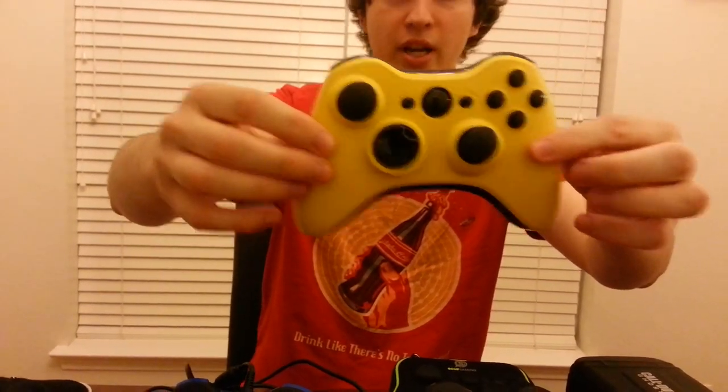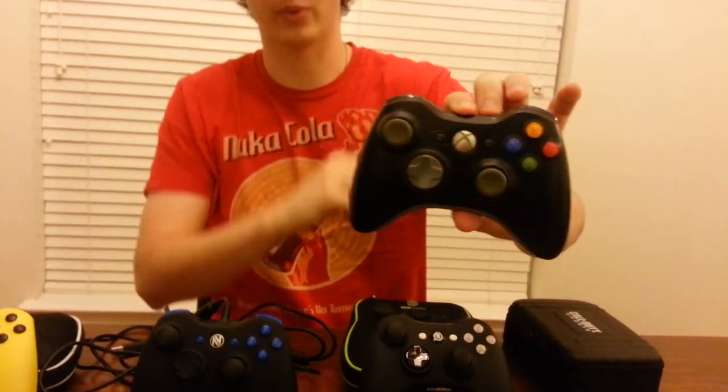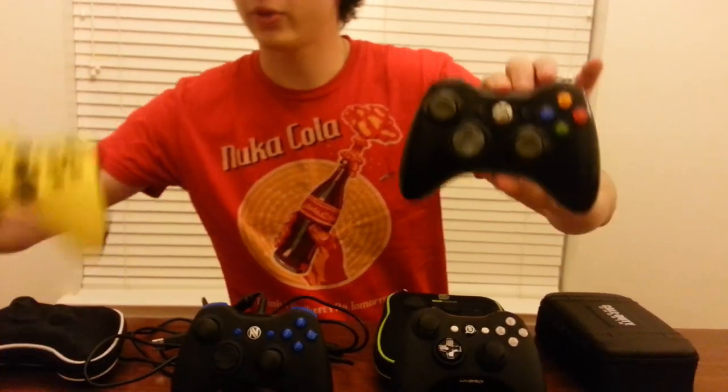We're mostly going to talk about why the SCUF Hybrid is better than the SCUF Original. This is my original SCUF that I've had for about a year, maybe a year and some change. But first, we're going to do a quick down and dirty on what makes SCUF controllers better, and the best way to do that is to compare it to the regular Xbox controller. This is my old dinosaur controller — this is what I used to play on. And we'll start with the SCUF Original.